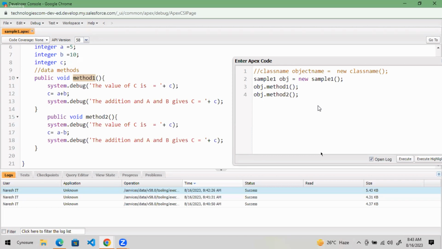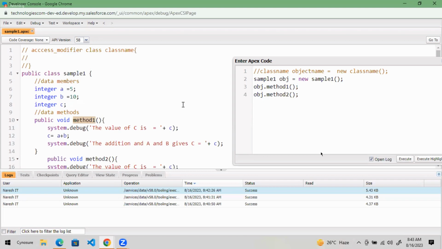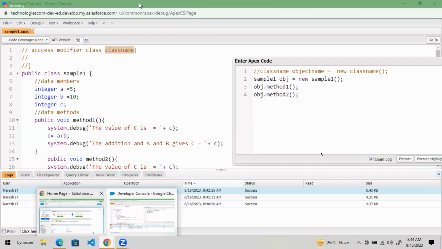Generally, in all the Apex classes, for everything we have some convention. If you want to clearly write an Apex class, the structure that you need to follow is camel case. You know lowercase and uppercase, right? Lowercase means small letters, uppercase means capital letters. Similarly, there is camel case. What is camel case? I will show you.